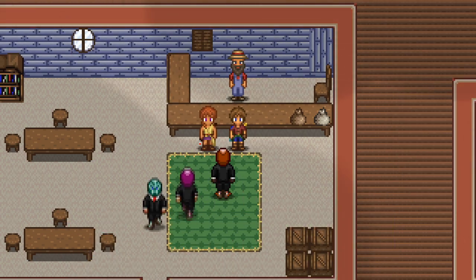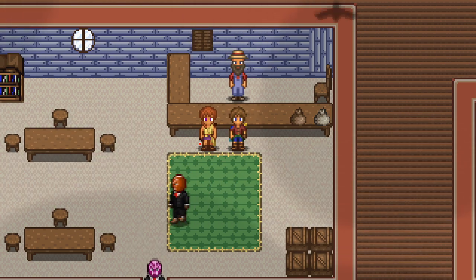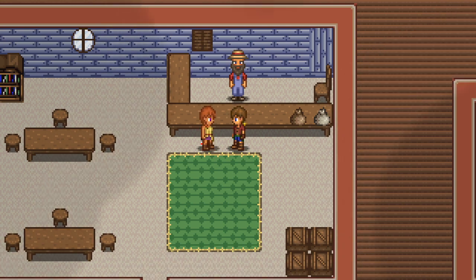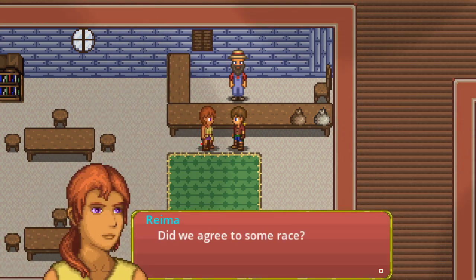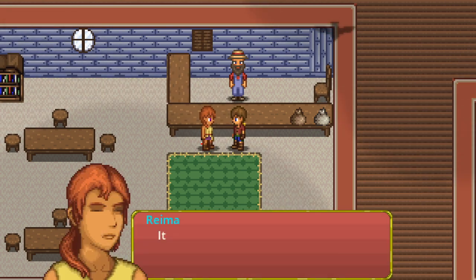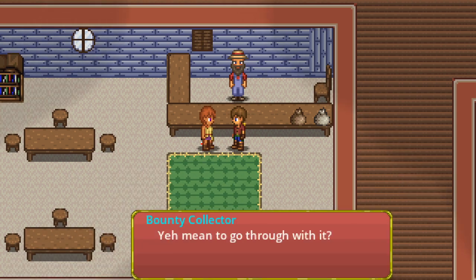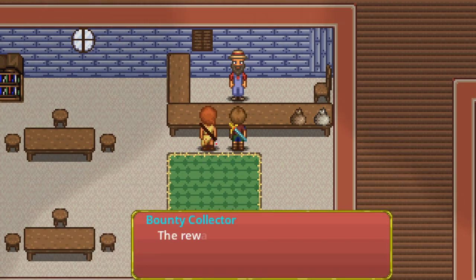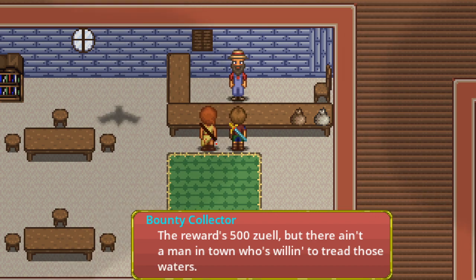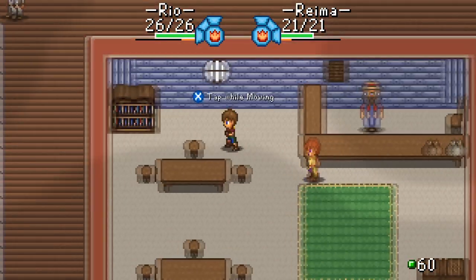Interesting. I am intrigued and scared at the same time. And worried. They're weird. I think we need a boatman, yes. Yeah, we really would like that. The reward is 500 Zool. Holy crap. Okay, well, there we go.